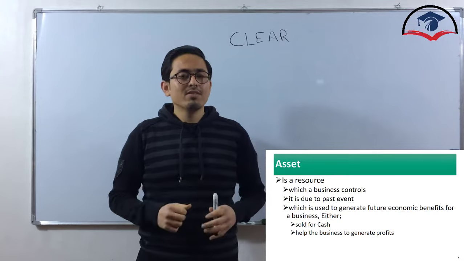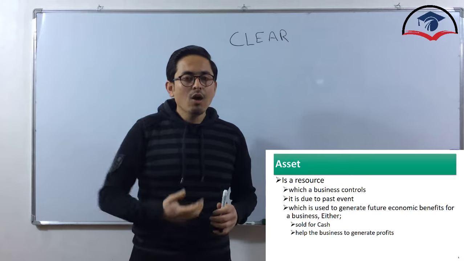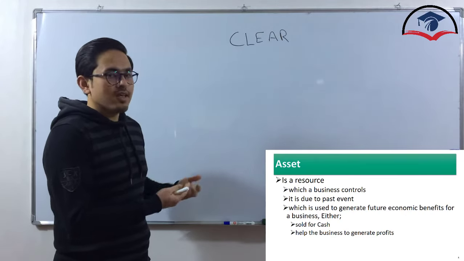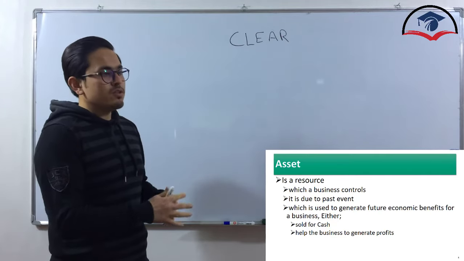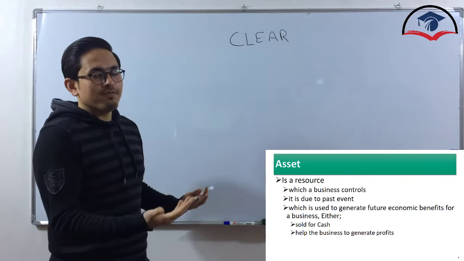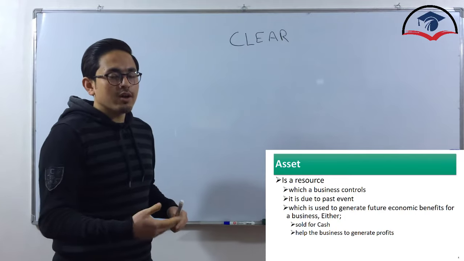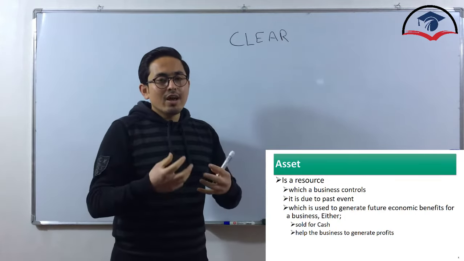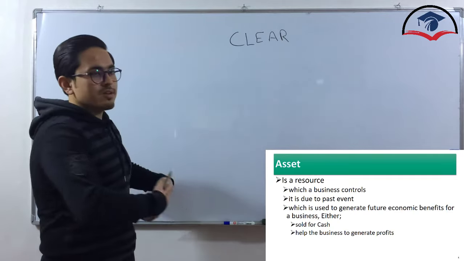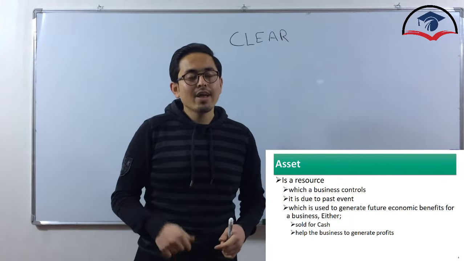Now, the purpose of this asset is to generate future economic benefit to the business. How will it be created? I can use this board and I can sell it. By using it, I can record the videos and teach the students. And by selling it, suppose I have purchased it for $100 and I'm able to sell it for $150. The $50 will be the gain, or the profit of the business. So it can generate, or help in the generation of, economic benefit to the business. That's why it's called an asset.